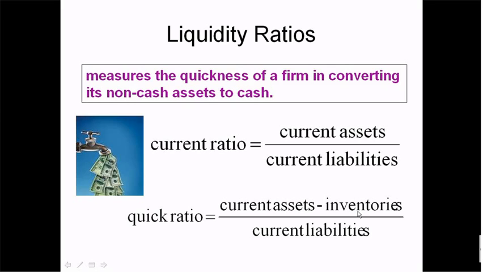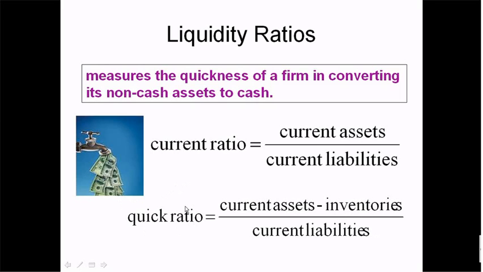Remember when we learned chapter 2, when we learned how to rank the assets in order of liquidity, we said that inventories is the least liquid form of current assets, right? Cash is the most liquid one, followed by cash at bank, and then we have debtors, and we also have inventories. So inventories is the least liquid current asset. Least liquid current asset means that comparing the 4 types of current assets, this is the one which is most difficult to be converted into cash.